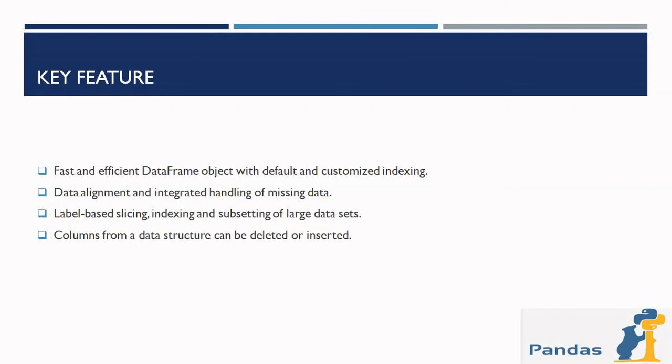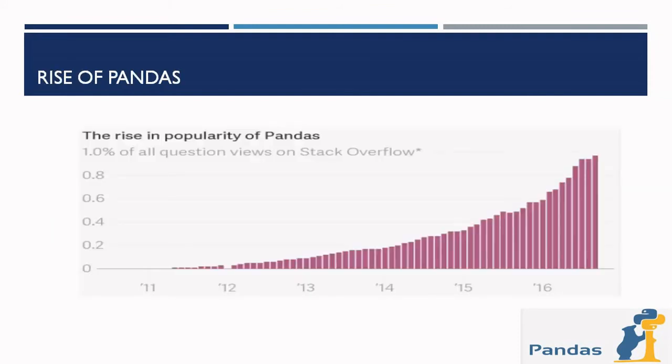It also offers label-based slicing, indexing, and subsetting of large data sets. Columns from a data structure can be deleted or inserted, which is also possible in Python Pandas. Group by for data aggregation and transformation, high performance merging and joining of data, and time series functionality are available in Python Pandas.